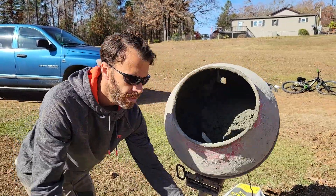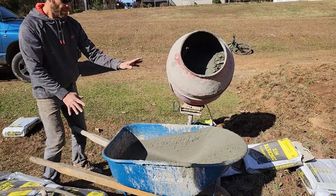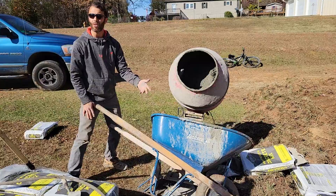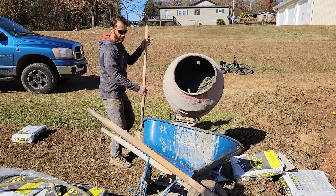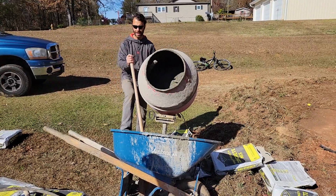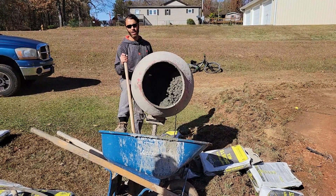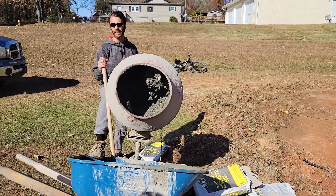It's mixed up pretty well now. I'm going to position the wheelbarrow right in front of the mixer, but if it's sitting upright it doesn't work as well. You can tip it over, but if you're doing two bags it'll overflow on the low side, so you have to use a shovel. I'm bracing it up a little bit and holding it with my foot so the wheelbarrow doesn't flip over the other way. Now I can dump this. If it's not mixed well, I can hold it up horizontal and it'll continue to mix a little bit better.